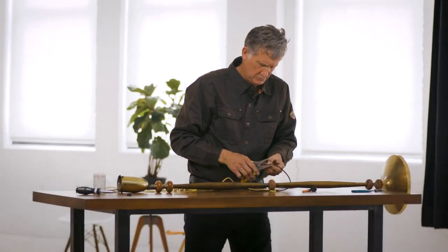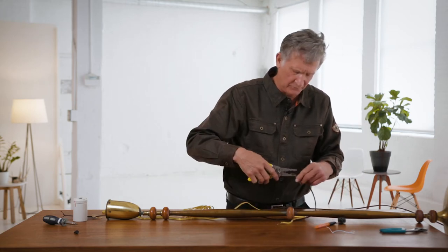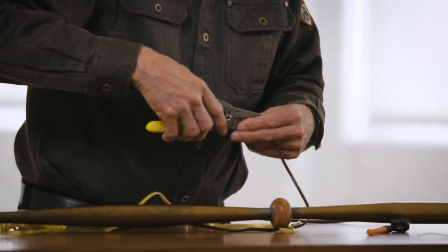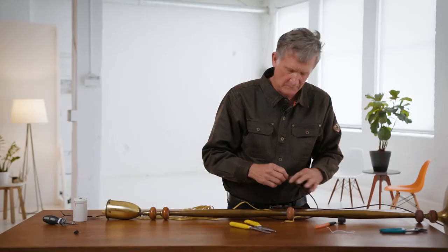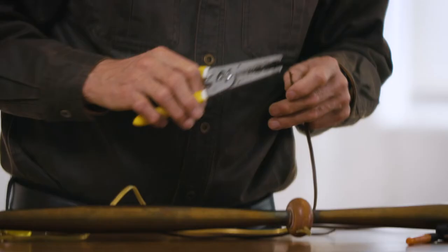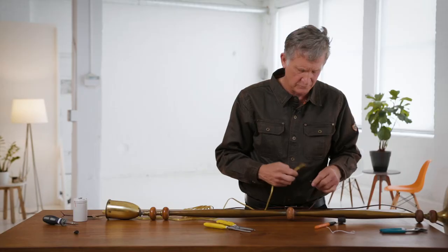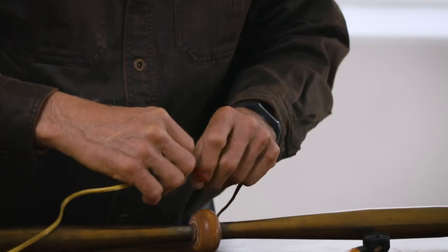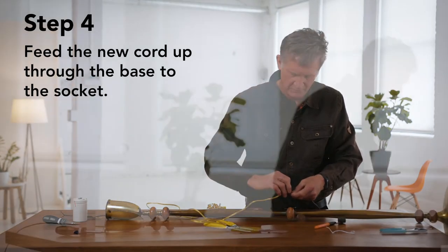Trim these wires. I want to cut some of the insulation off this wire because of the size of the hole it's going to go through — we don't want it hanging up partway. The smaller the diameter of the two sets of wires, the better. And this one I'm just going to trim off a little bit. This is the one we're going to use for pulling. Now we're going to twist these around — loop like that, loop like that — and put a little bit of electrical tape on it, so it's nice and smooth and you can pull it through.